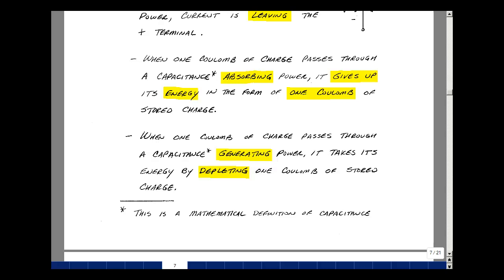I think of this like a train with a coal car, where the coal car is the charge and the coal is the energy. As long as I pass through a depot, I can dump off that coal or pick up some coal. And I kind of think of that as how the charge and the capacitance is giving up its energy or taking energy.